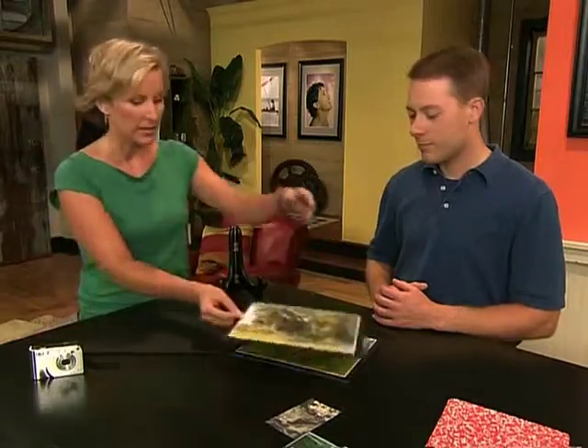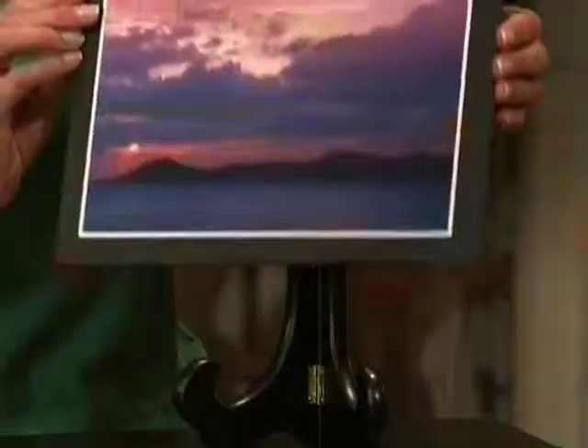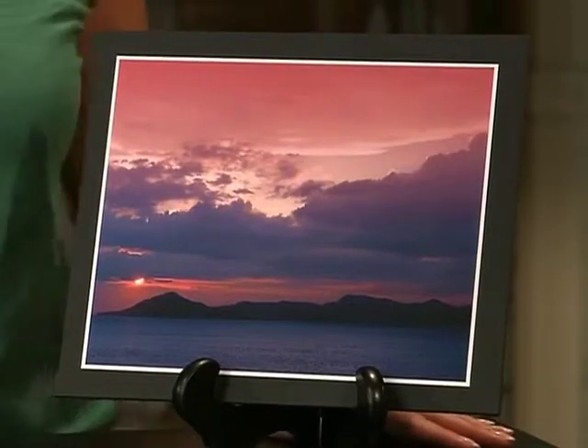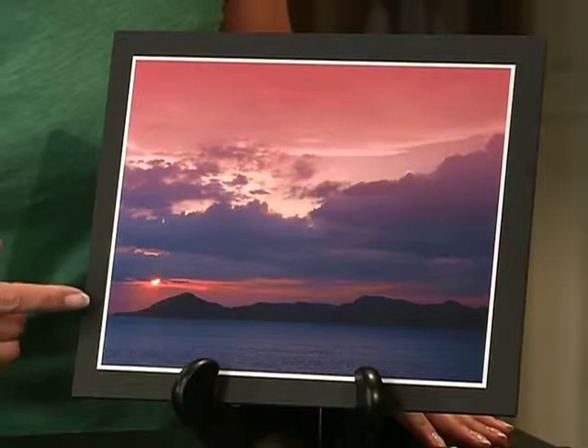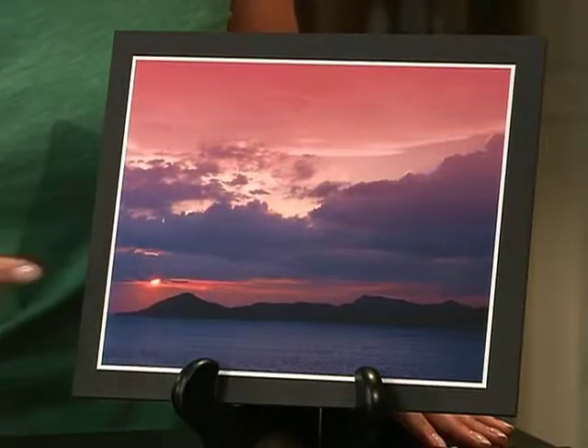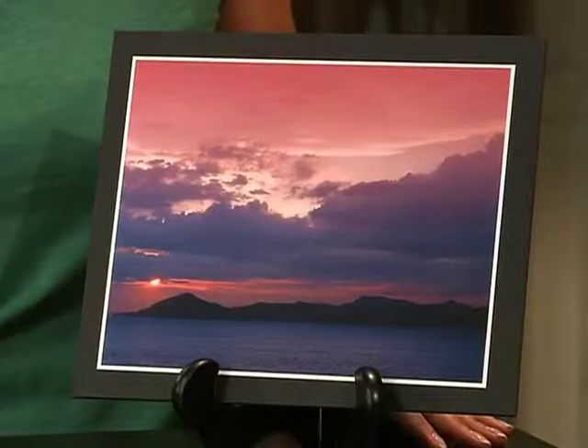Let me show you a picture I took recently — I happened to be in the Panama Canal. One of the things you want to pay attention to is where your horizon line is. Here, the horizon line is down low because I thought the clouds were much more interesting — the cloud formation. I do have a point of interest here: the sun. Just the sun and the shape and the horizon line make for a pretty interesting photograph.